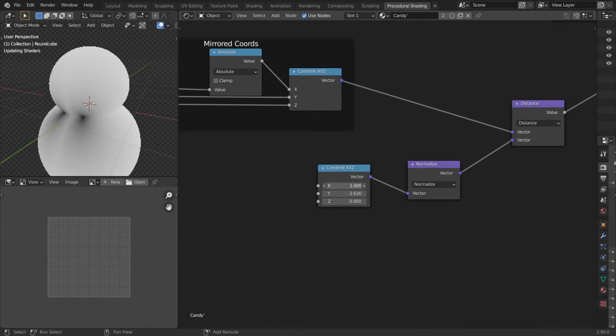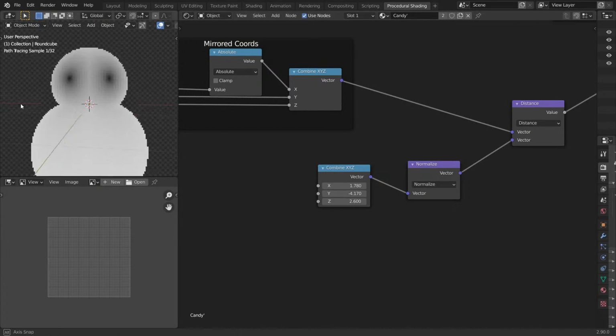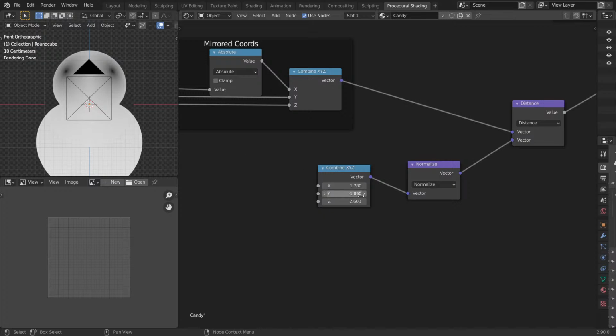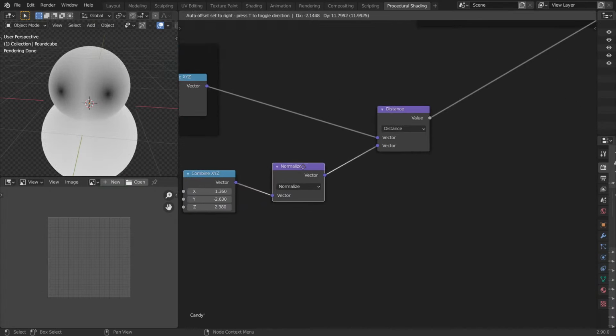So now we can basically use this one to place our eyes. Z to move in the Z direction, X to move in the X direction, Y to move in the Y direction, but Y is going to be that side, right? So it's going to sweep onto the surface. So where shall we place our eyes? Somewhere around there. Yeah. And maybe X. Yeah, I think that's a good location. We can change it later anyway.